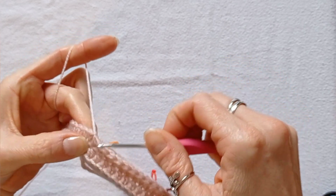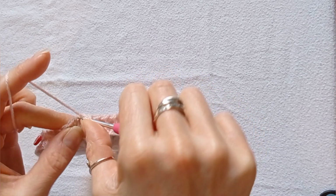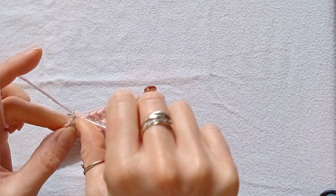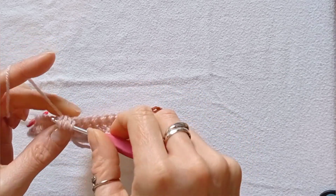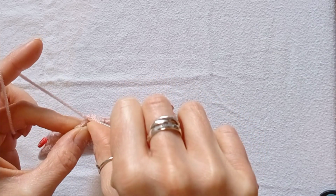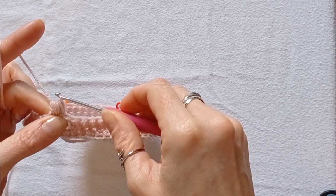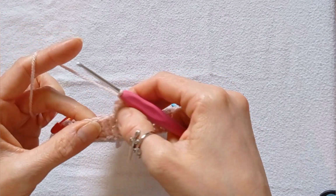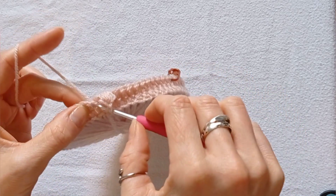Round three is a puff stitch round. So you yarn over, go into the stitch and pull up a loop, and do that 4 times all together. 2, 3, and 4. Yarn over and pull through all the loops on your hook. Chain 1 to close, chain 1, skip a stitch and do the next one in the next stitch.